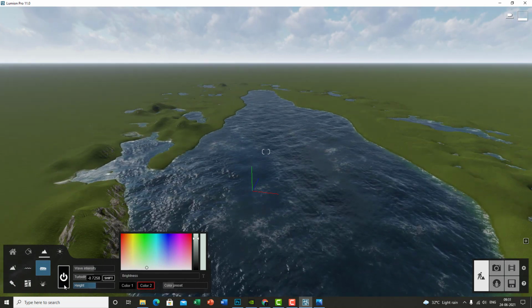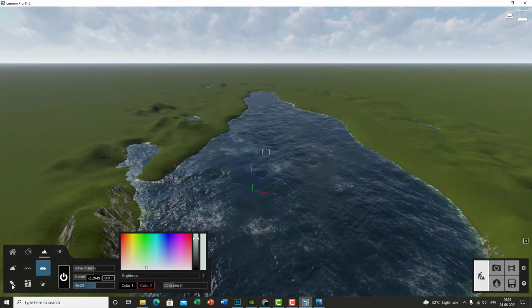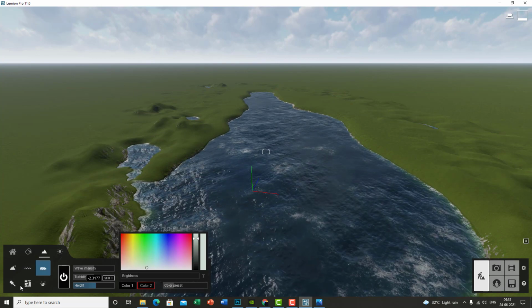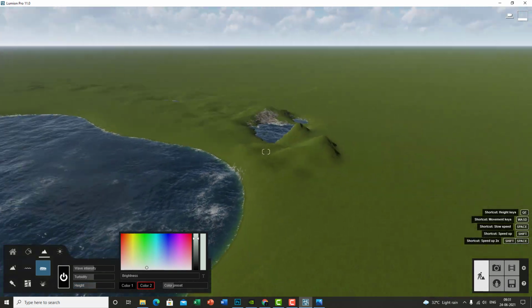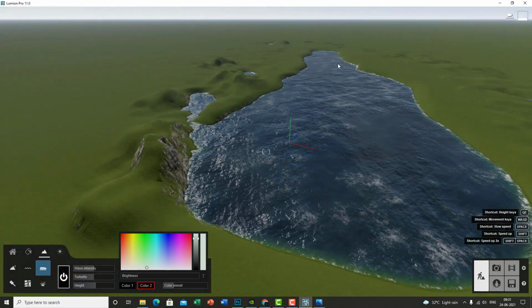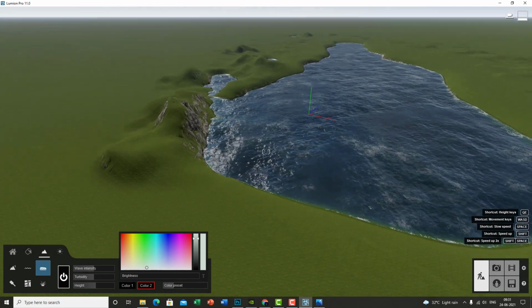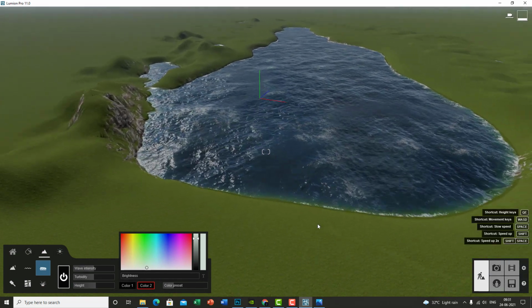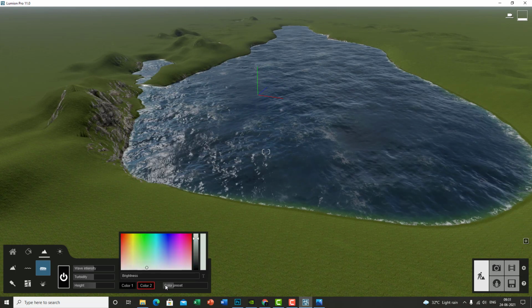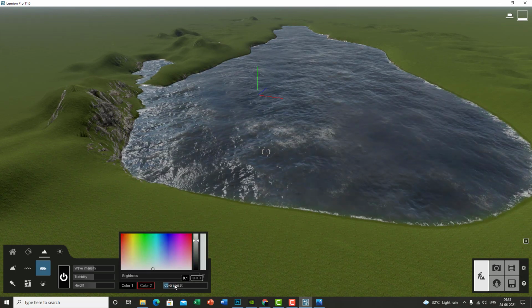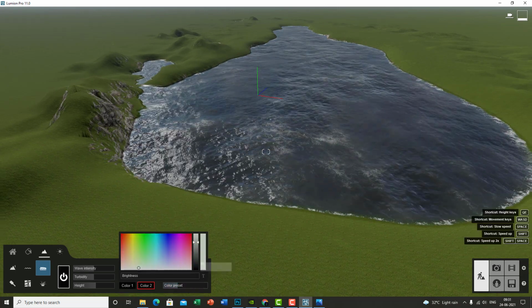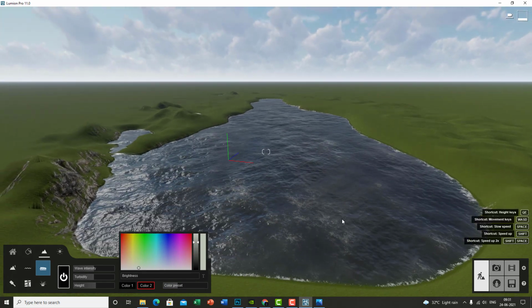So you can bring that down to wherever required. You can have it there like that. Any sort of landscape, it doesn't have to be exactly like mine. You can have your landscape the way you like it. You can set the color of your water the way you like it, and you can have color 1, color 2. They have already got some color presets, so I'm quite happy with that. For example, you can go with that.